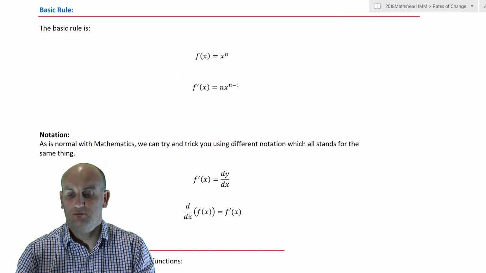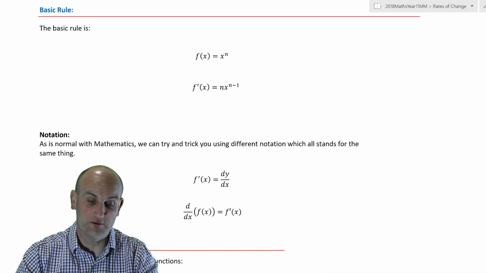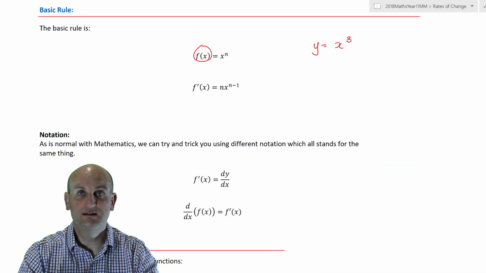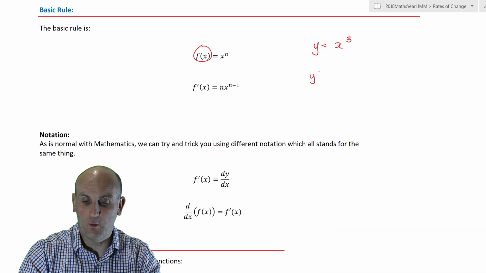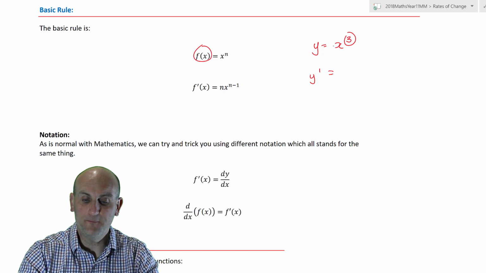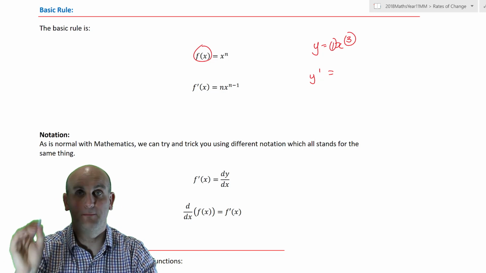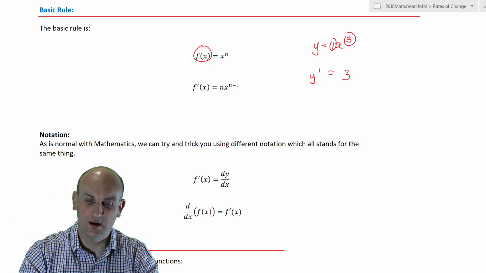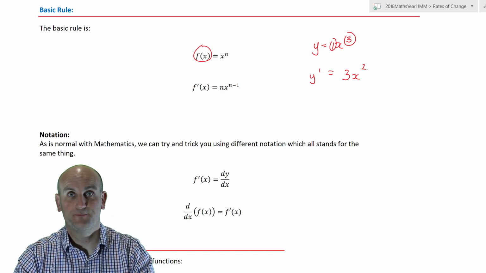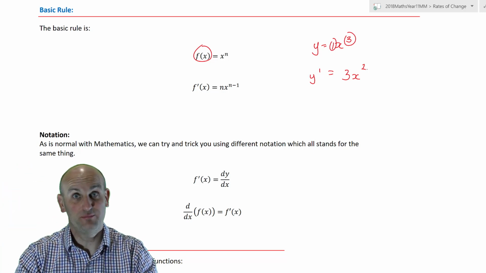Now, we always start with a basic rule, and I think it's a bit weird that we go straight into some huge convoluted thing. But the rule is, when you have a function of x, so for example, y equals x cubed. To differentiate it, what I do is firstly I write y dashed, and I'll come back to that in a moment as to why it is y dashed. But we multiply the power by the coefficient. Now I've not done a 0 there. The coefficient of that is actually 1. So you do the power times the coefficient, which in this case would be 3. You write the x and you take 1 from the power. So the basic rule is multiply the power and the coefficient and take 1 from the power. And that's actually pretty much it for differentiation.